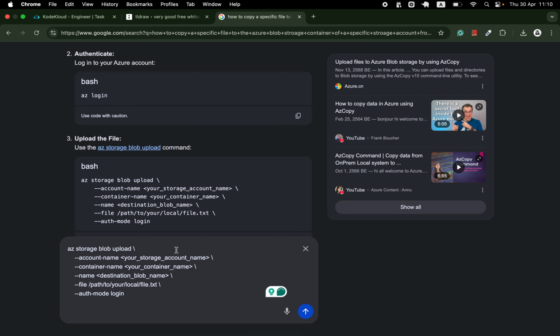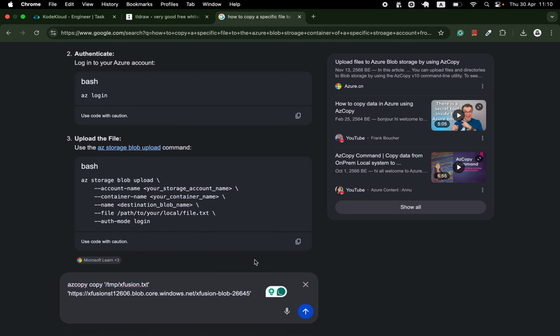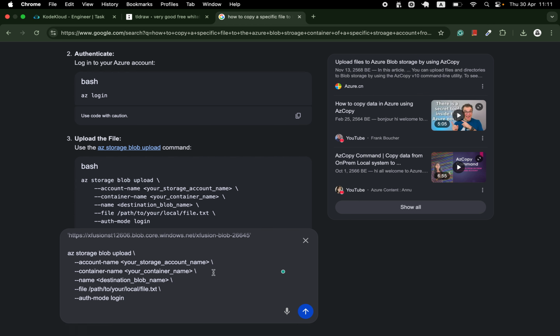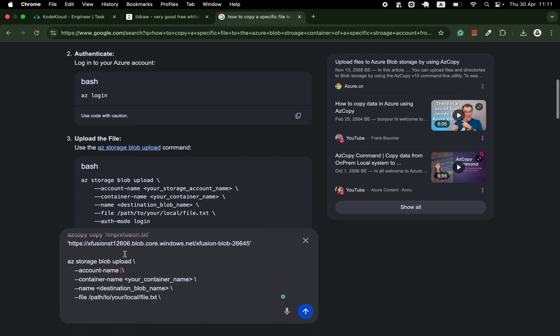I will use this. The storage account name is here, and we will replace this Azure value with the account name. The container name is xfusion blob 26645, I will use that.